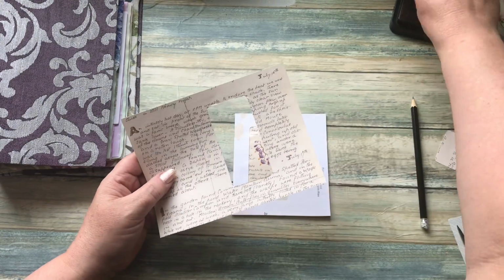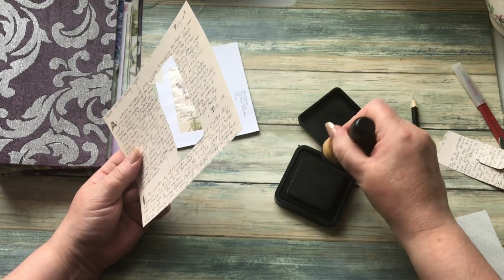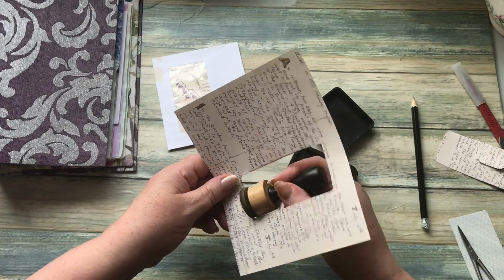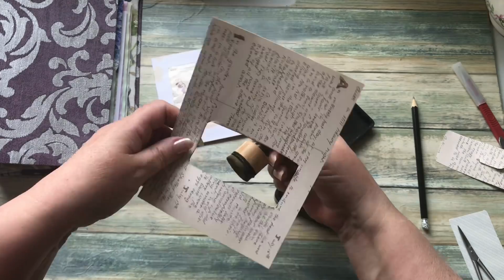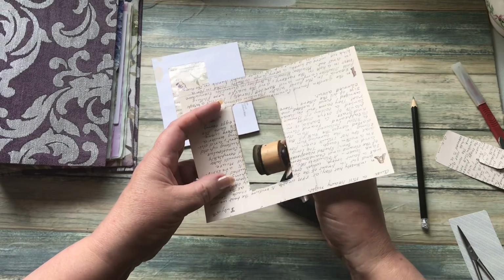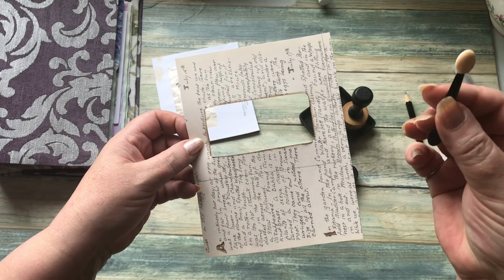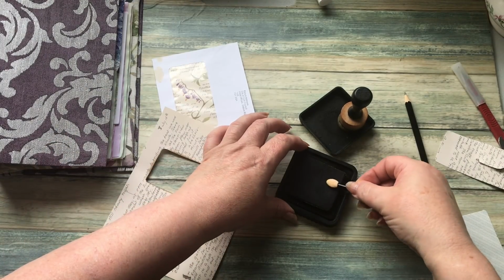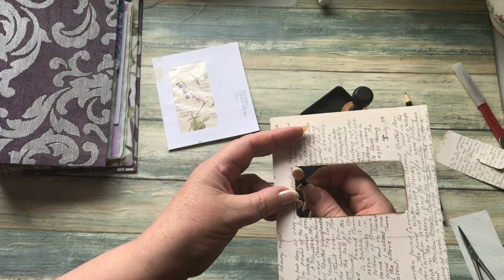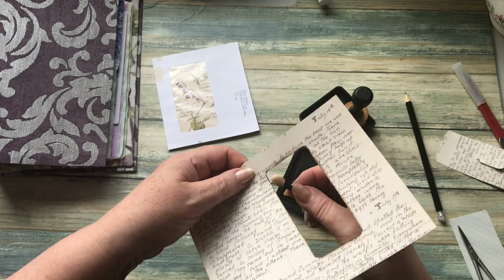So I'm going to ink these edges first. Oh, trying to get ink from off the lid. Okay. So the straight edges are easy enough to do with my big sponge. And I'm doing it from underneath and coming from the inside so that I'm pulling that paper down. Now the little curved bits are difficult to get with this big sponge, and I've shown this before. You know, eyeshadow applicators, if you use those, they get into little nooks and crannies really easily. It doesn't make a big splodgy mess.